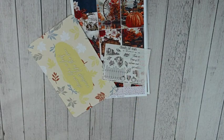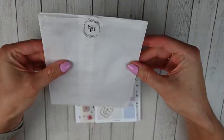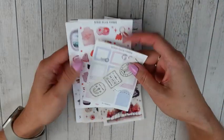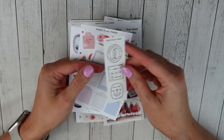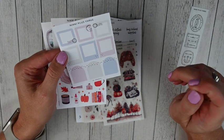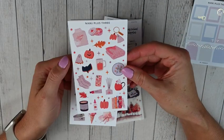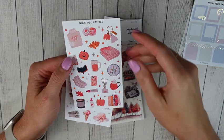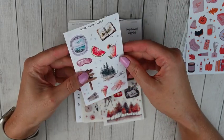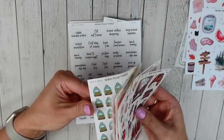That was everything from Dash of Sun Designs. This next order is from Nikki Plus Three, a shop I've loved for years and that I PR for — I do have a discount code for her shop, listed below. Everything came in a cute little vellum envelope. Starting with the freebies: this was the shop freebie on clear matte, this is the PR freebie — if you mention any of the PR girls' names you get this foiled freebie — and then this cute autumn/Halloween themed freebie, plus her ongoing summer nature travel themed freebie.